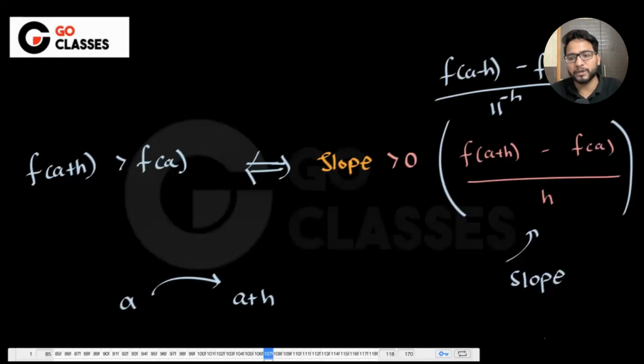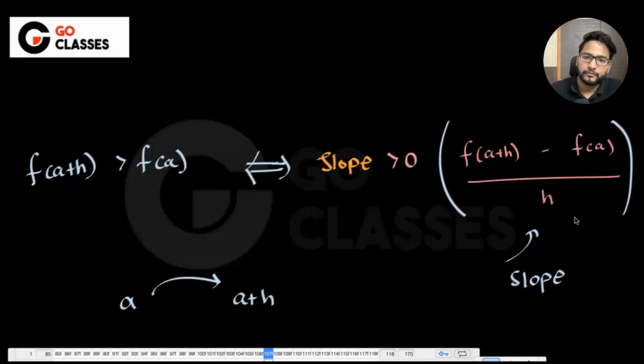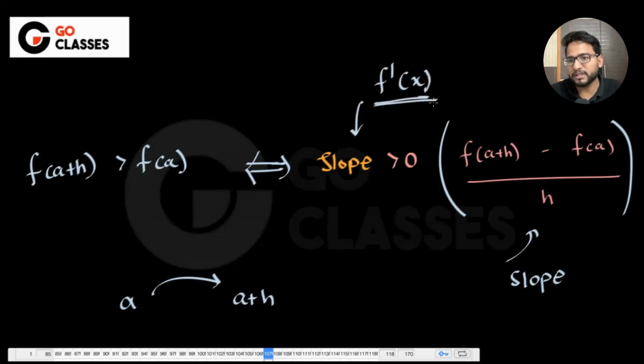So without getting confused or without loss of generality, I'm just taking one of the derivatives, okay? The right-hand derivative. You can work with the left-hand derivative, it won't matter, because both are the same. Only because the function is differentiable are we talking about all of these things. Otherwise, I won't talk about them. So I'm talking about f dash x. Here, my assumption is the function is already differentiable, okay? Cool. So I can say that this slope is nothing but f dash x, right?